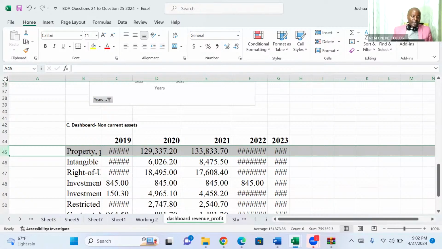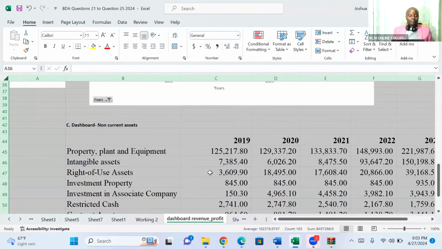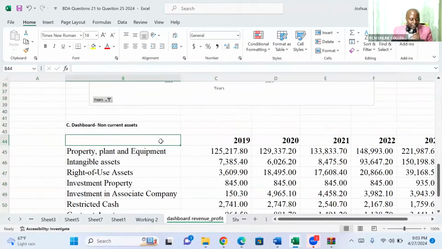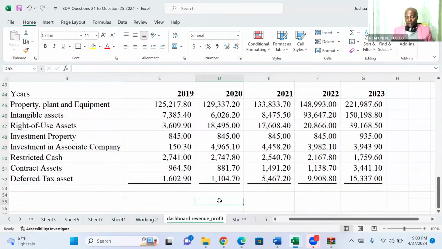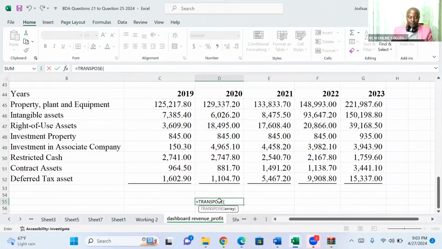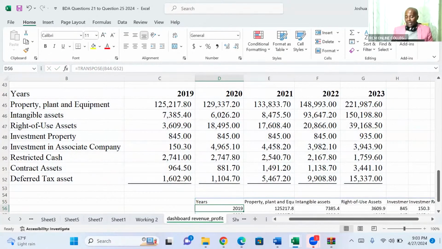And I would want this to be seen really. So before I repeat, I'll come and highlight the whole sheet and then I say double click. So I want this to be seen. And then this must have a label. So the label here is years. And then I must come here and highlight the whole table. Once I highlight the whole table like that, I can use that shortcut, although I would want to teach you guys. Let me just go this other way. So come here first, say equals. I will transpose this. So equals transpose. Then I'll be able to come and highlight from the years like that. And then I should be able to say enter. Now I'm good to go. Now I'm happy.